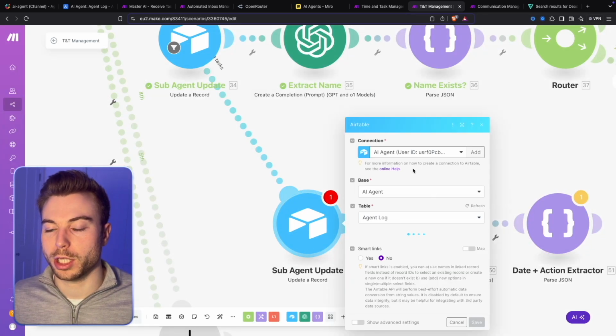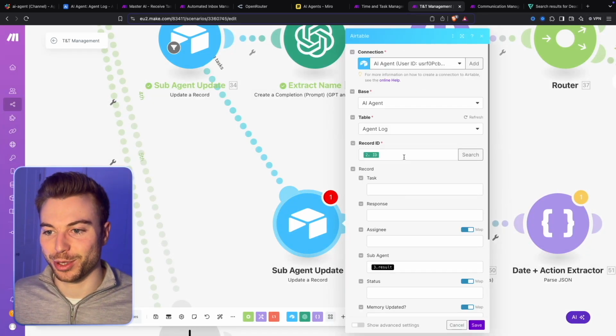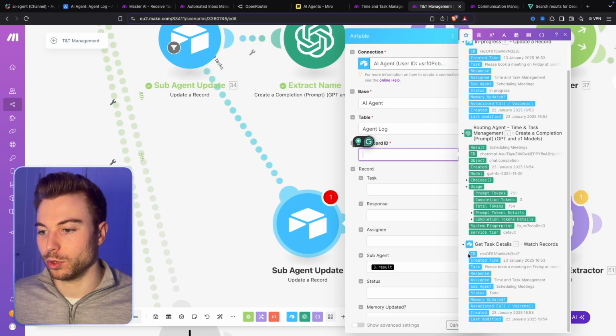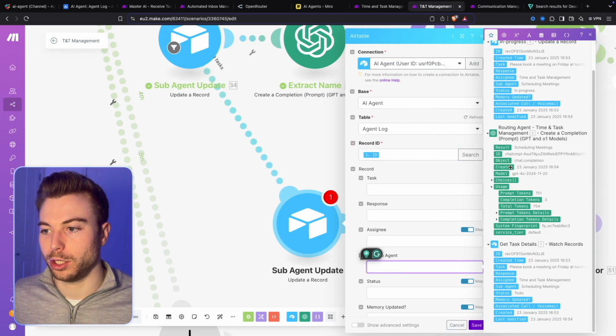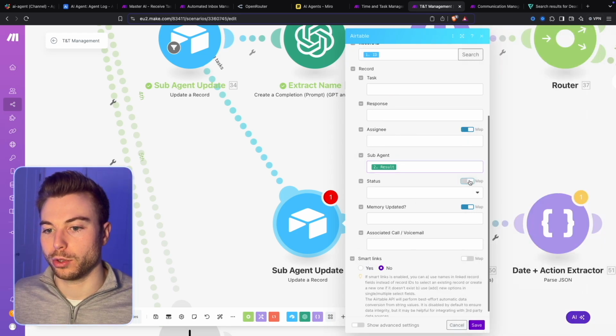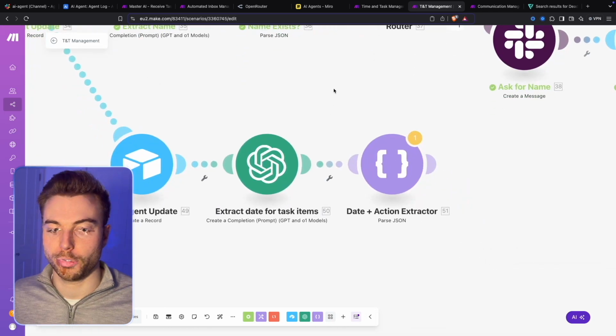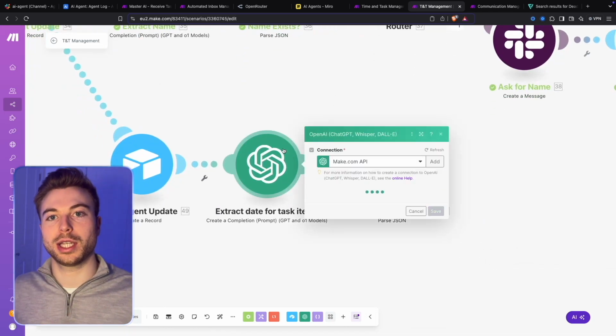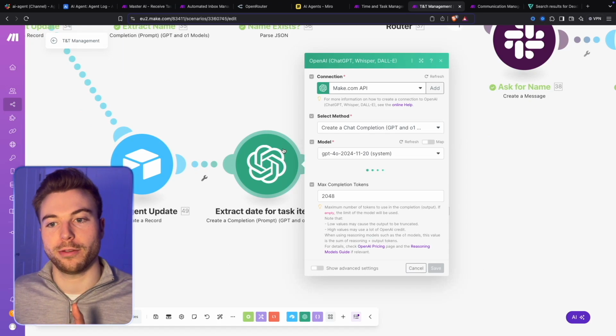We're going to update the ID first, so we don't run into that same issue a bit later on. Let's come down, we'll do ID, and then sub agent, we're going to do result, because that'll be the one that we're running through. So status will move to in progress, but again, up to you if you've done that before. Now we're going to extract key task items in this specific module.